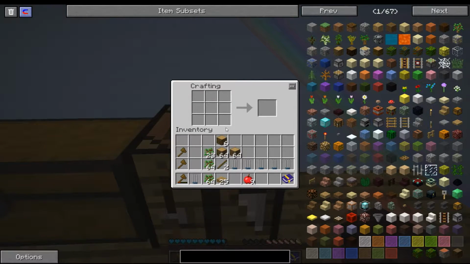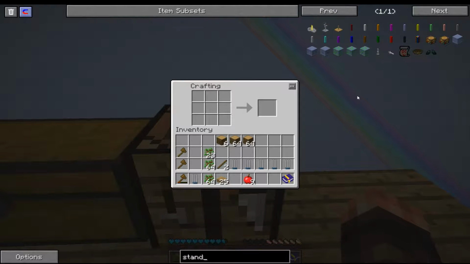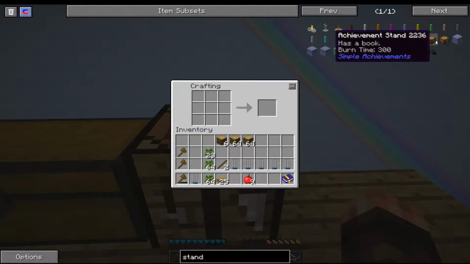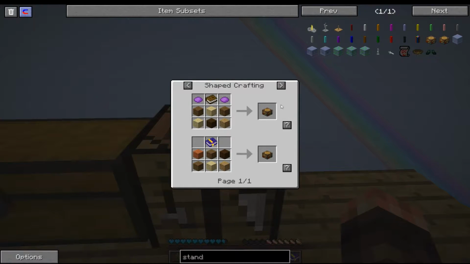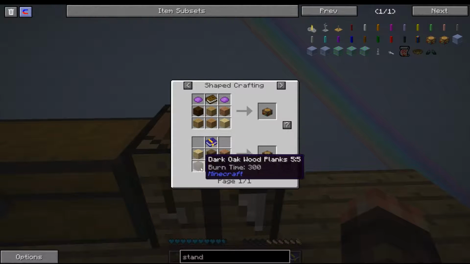Well, not a lot, but one thing that we are going to need is to take this achievement book and put it on an achievement book stand. So let's see if I can find the stand for the achievement book. There it is. And let's get the recipe for that. So we need purple. No, we don't. We've already got the achievement book. We just need oak wood planks. Okay, cool.